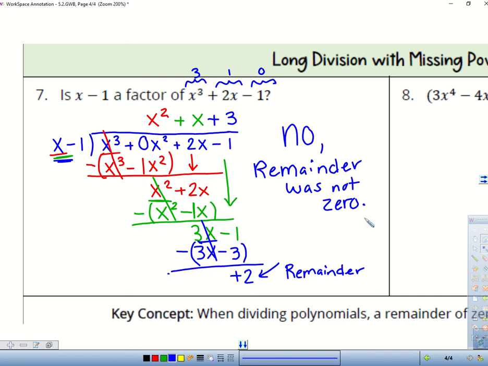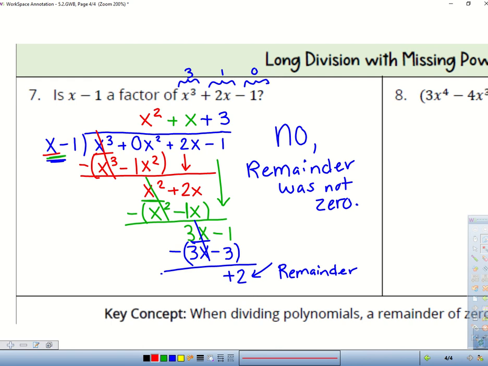What do you think? Is it making a little more sense now? Well, sure. We probably could have told that it wasn't a factor by the point we didn't find what it was like that. That's true, but this is a 3rd degree polynomial. Do you have any ideas on how to factor that? We will learn how to factor it, but it is actually tough to factor. It's not as easy as a quadratic. So that's kind of why we learned this process.